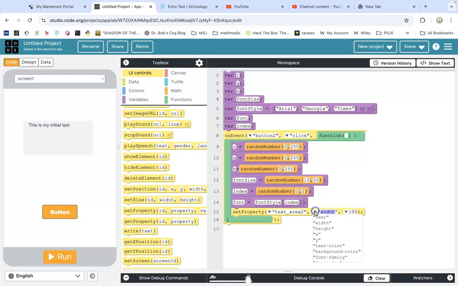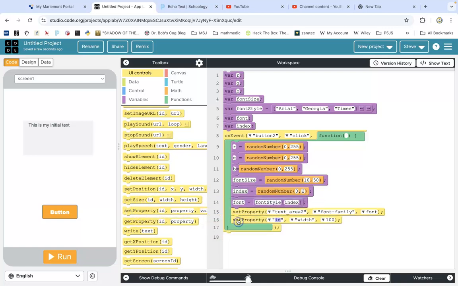Let's set the font family, and the font family is going to be font. So I'm going to delete all this stuff out here. Oh, I did not mean to do that. And I deleted it out, and that is going to be the font family that I'm setting.